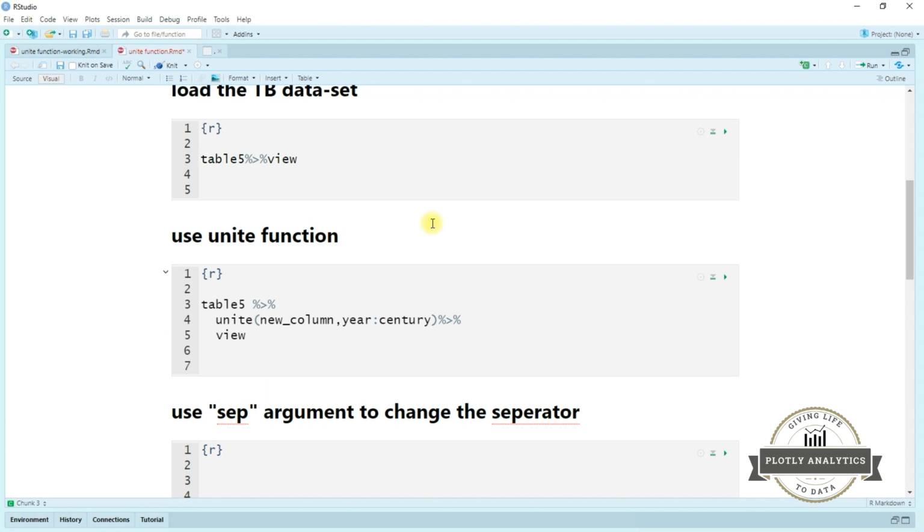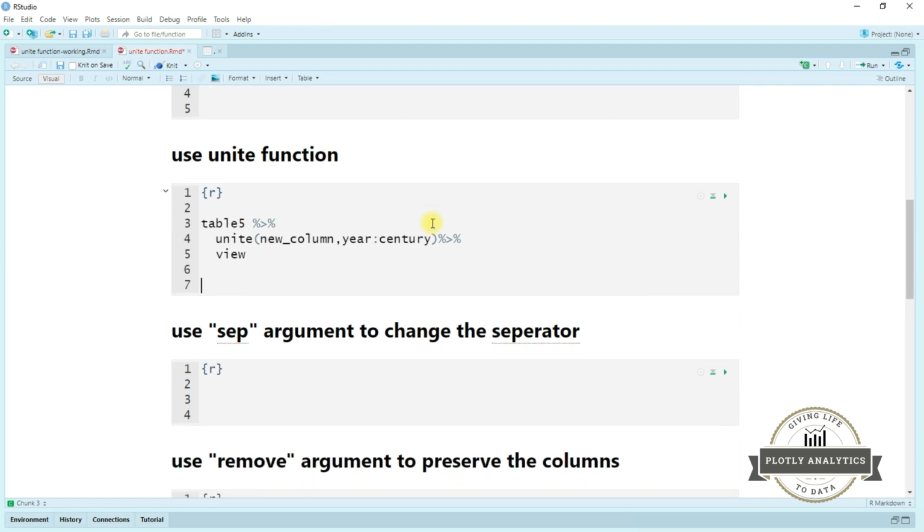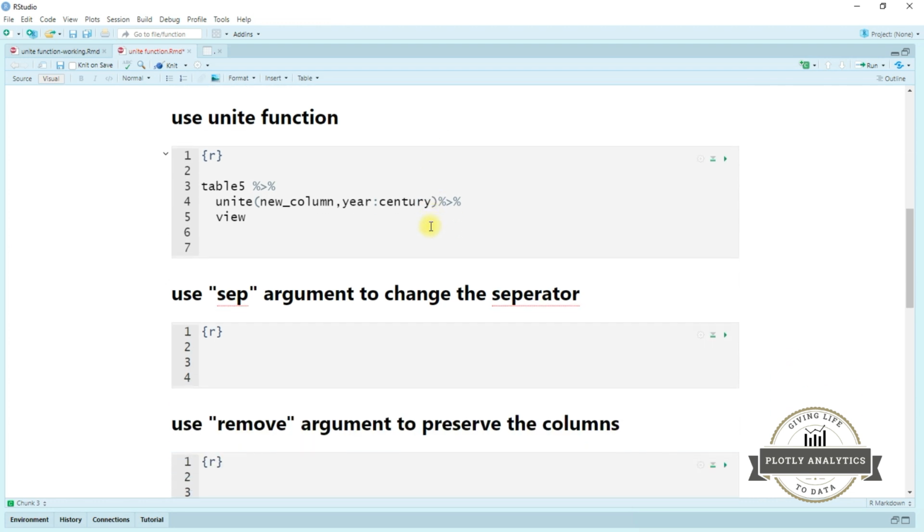Now these are the three default outputs that we have got. Now we are going to use additional arguments from the unite functions which we can use to change these default output types. So let's check them one by one. Let's see the sep argument. Now you can use the separator as per your choice by setting up sep parameter into the function argument. So let me show you how to do that.